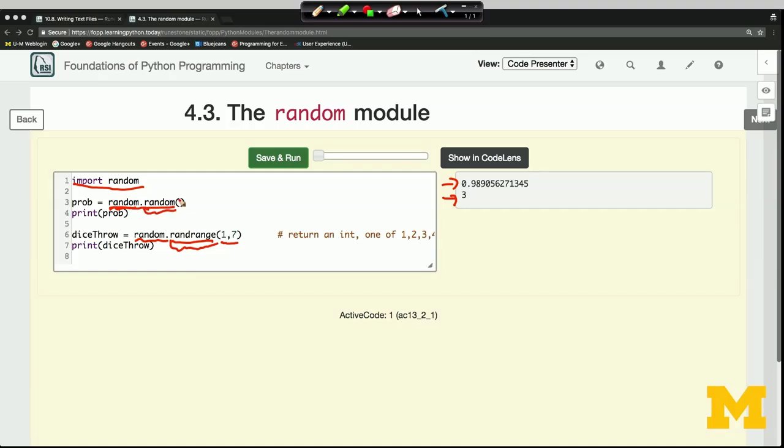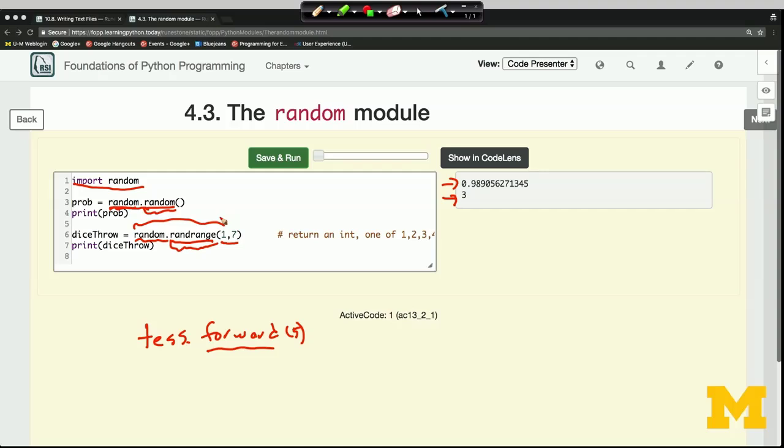or random. Notice that this is another use of the dot notation. Before we've seen something like test dot forward, where test was a turtle object and dot forward, and we would say, how many pixels to go forward. Forward is a method that can be applied to test the turtle object. Here we're saying random.randRange. It's a little bit analogous. We're getting something from the random module, and that something is the randRange function. But it's not exactly the same.